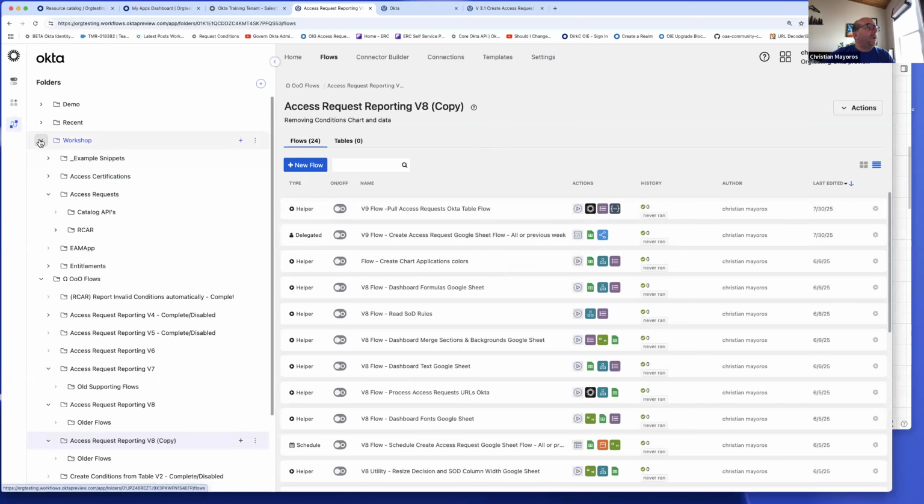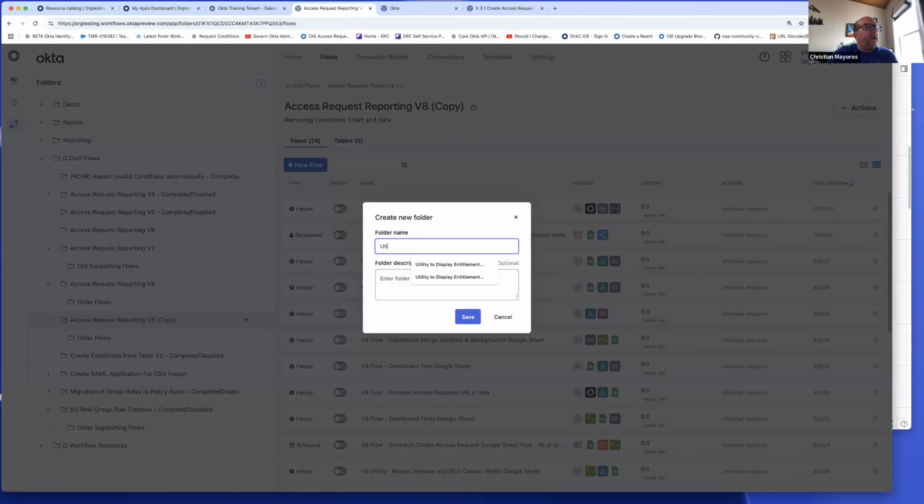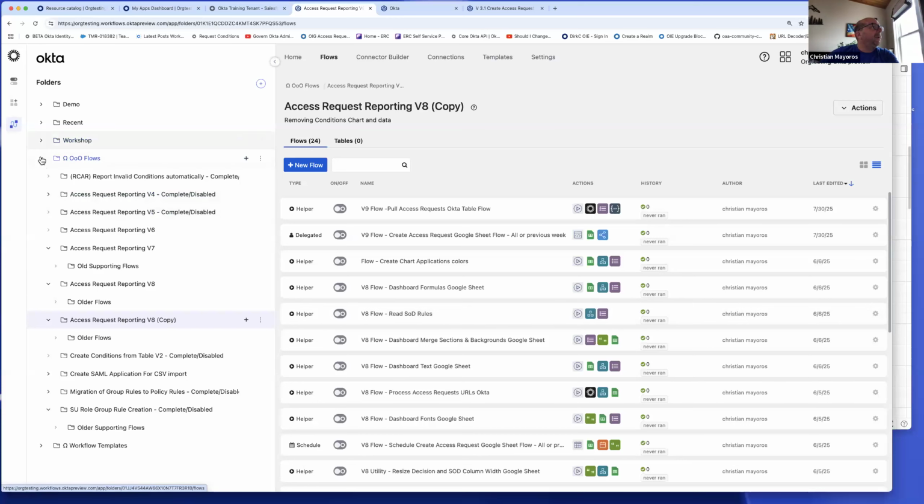So again, my idea here for customers to be able to take advantage of workflows, thank you, somebody voted already, is I would come up here and create a category called utility and say this is utility based helper flows.